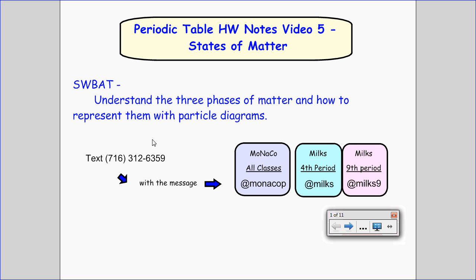Today we're going to focus on states of matter, which is actually a 7th grade physical science topic, but we twist it a little bit in chemistry. You need to understand the 3 phases of matter and how to represent them with particle diagrams. Pretty simple stuff. There are 2 other things we're going to talk about: allotropes and the diatomic 7. There are 7 elements out there that are special that come in packages of 2. We're going to focus on those.